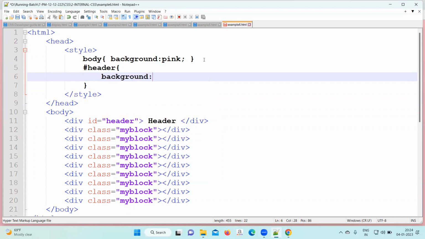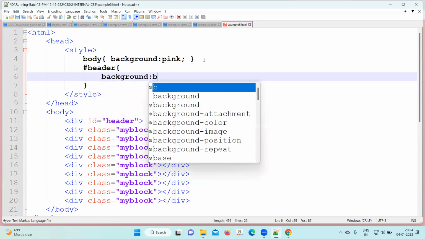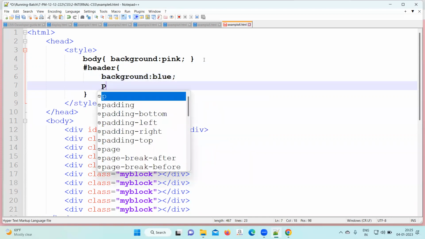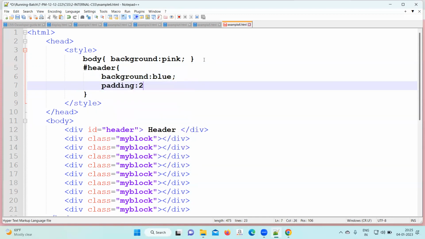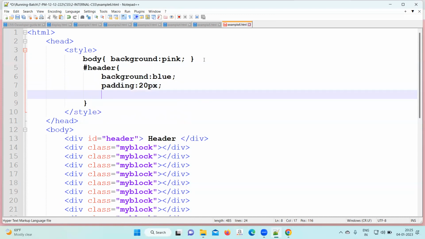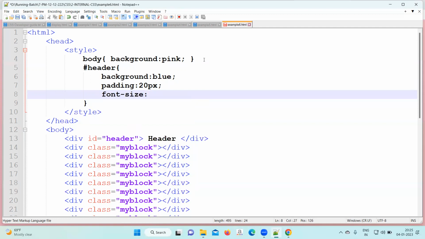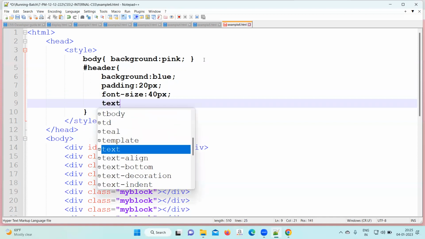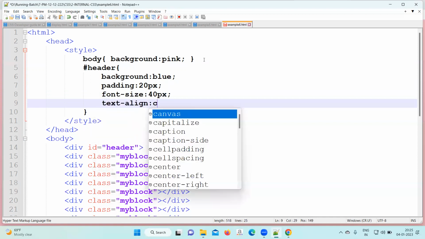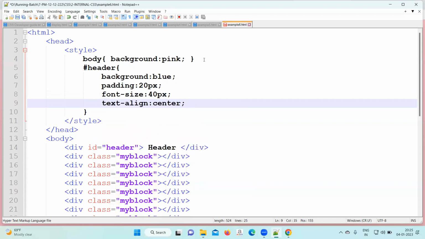Background blue color. Similarly, padding 20 px. Font size 40 px. Text align center. Color should be white.